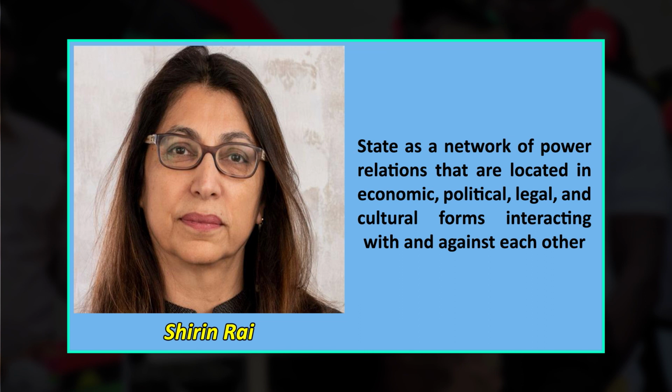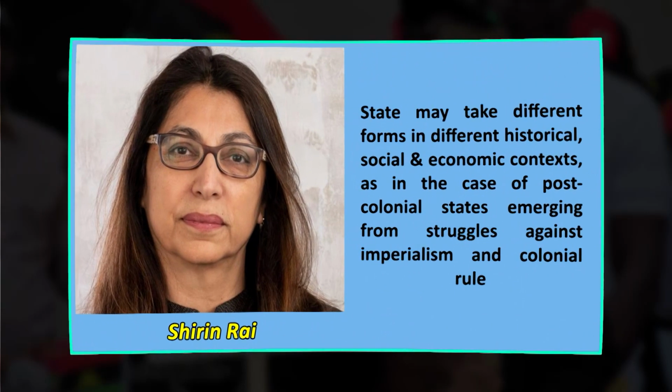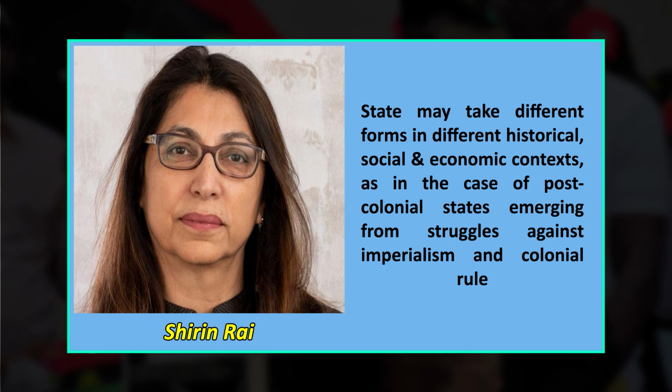The feminist analyst Shireen Rai conceptualizes the state as a network of power relations that are located in economic, political, legal and cultural forms interacting with and against each other. This allows her to examine the state in the context of social relations shaped by systems of power, which are themselves affected by struggles against these systems. Rai points out that the state may take different forms in different historical, social and economic contexts, as in the case of post-colonial states emerging from struggle against imperialism and colonial rule.